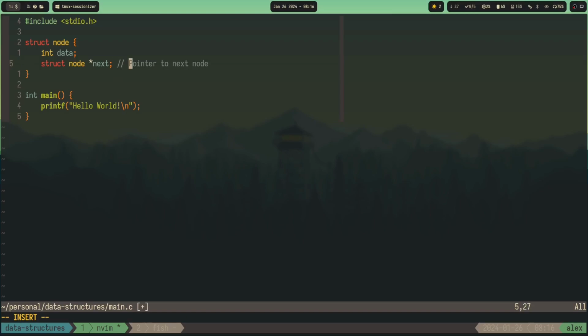So it will look something like this. I'm just using some random address. So it would look like this, and then when you go into the RAM memory at this place, you will find basically the value of the next node. Or if you use null, it means that it's the end of the list.